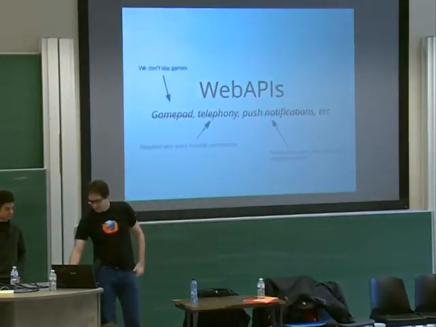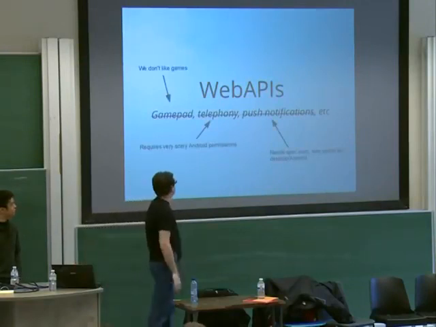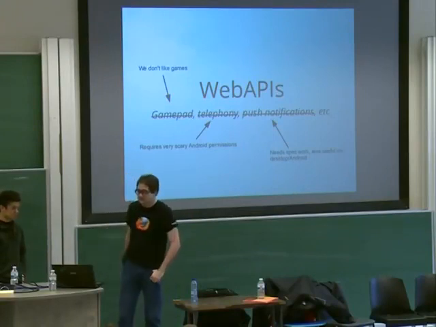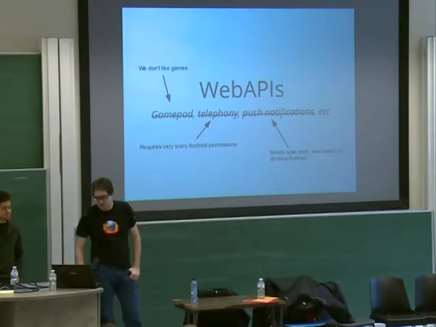Web APIs, so we had big plans to implement a lot of stuff. That's somewhere where I wouldn't say it completely failed, but it didn't really go as planned. We wanted to implement the Gamepad API. This didn't happen. I didn't really find any good reason why, so my conclusion is that nobody at Mozilla likes games or plays games or anything.